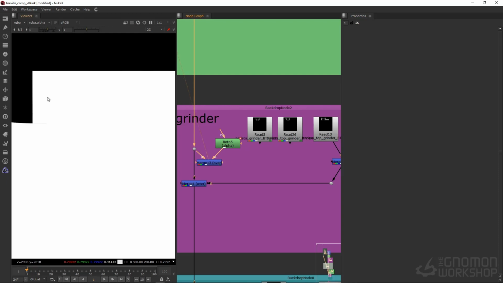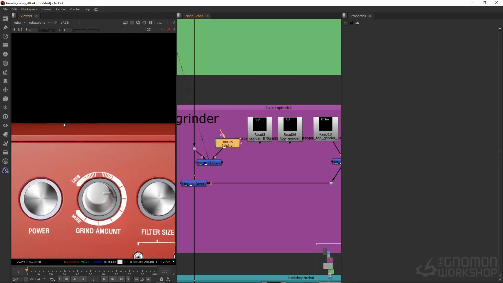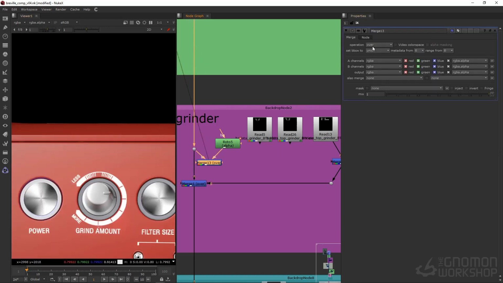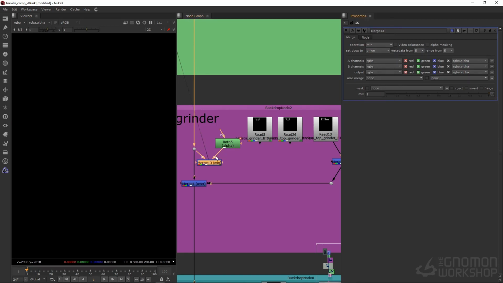It's interesting. I don't want this roto to add more alpha here. If anything, I want to do the opposite. So let's see what we can do here. Let's see, I keep jumping between.